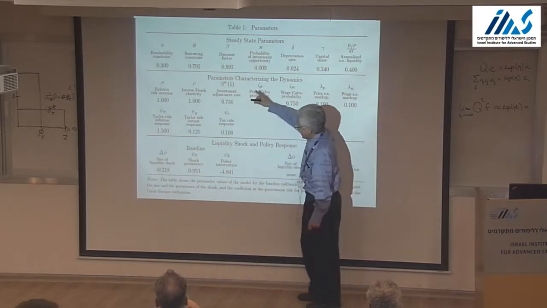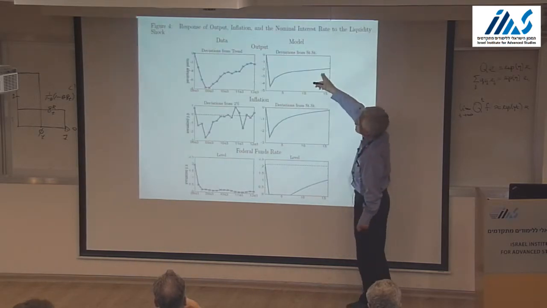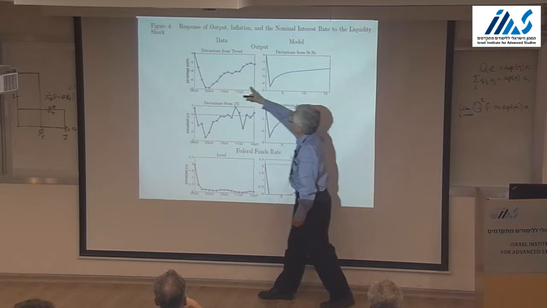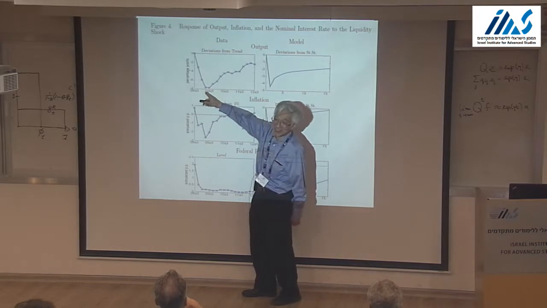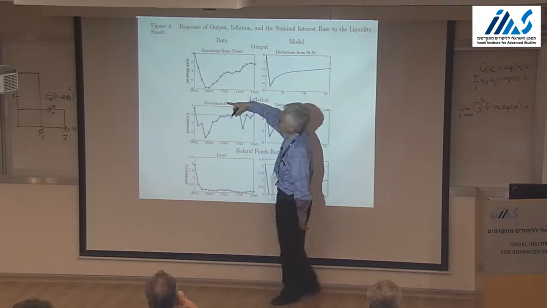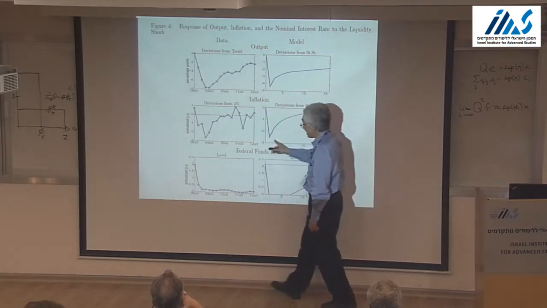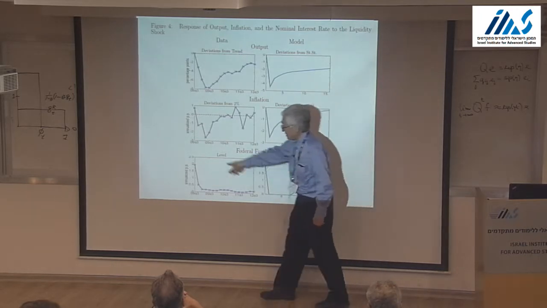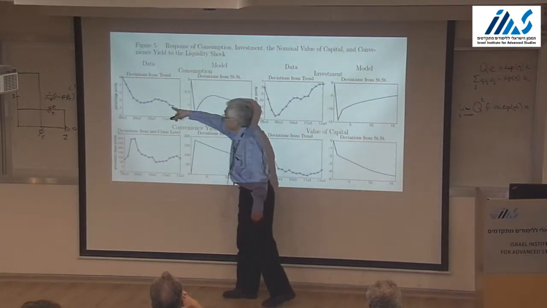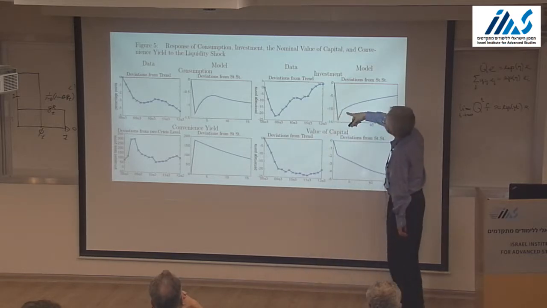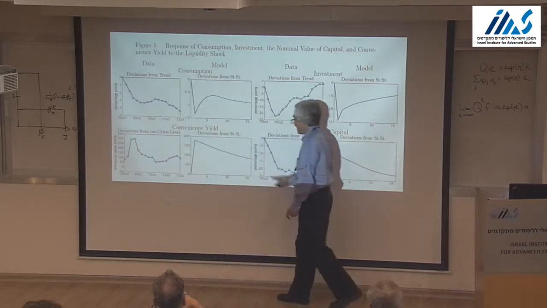And then persistence is like that. So when you do that, the model will generate about a 4.5% drop in GDP, which is smaller than the 7-8% drop in the data, but we do get sizable fractions. Inflation is almost the entire amount. Also the Fed funds rate dropped to zero. And consumption is surprisingly okay. And investment also drops. And the convenience yield is the one which we calibrated to match.